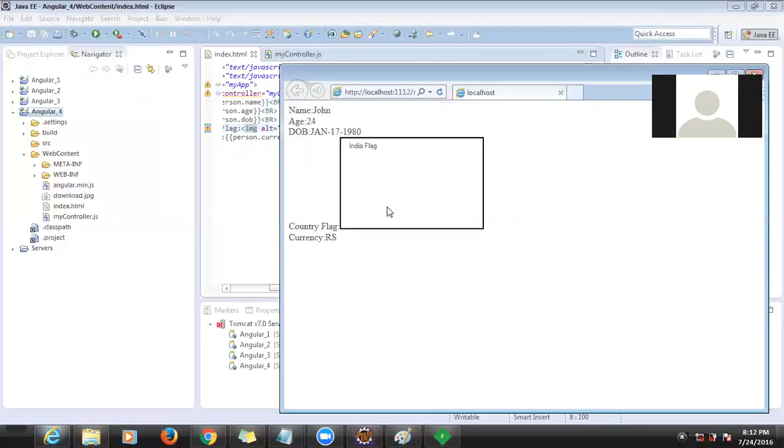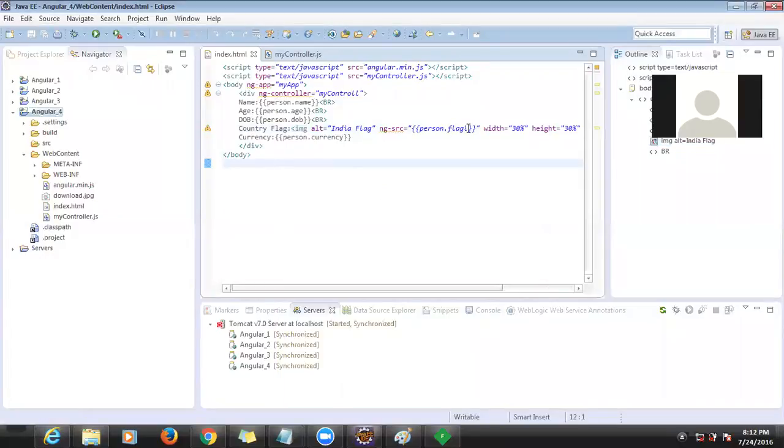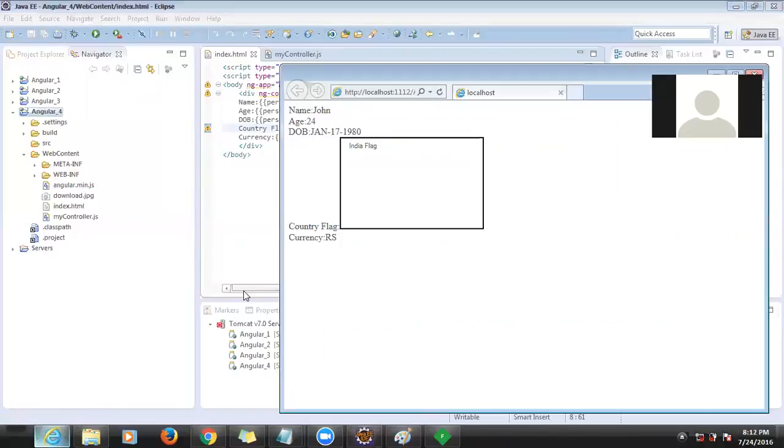See there, now there is no image basically. Why? Because I had given the image name wrong, so we are not able to download the image. Now I will correct that issue. Now the image name is correct, and let me refresh this page. Now I am able to see the image flag.